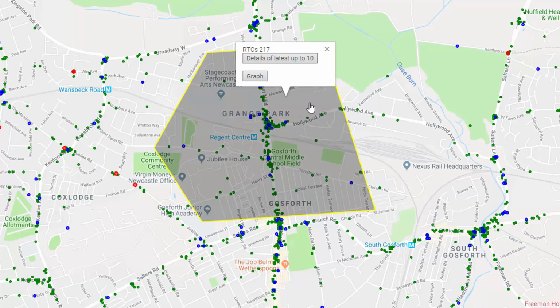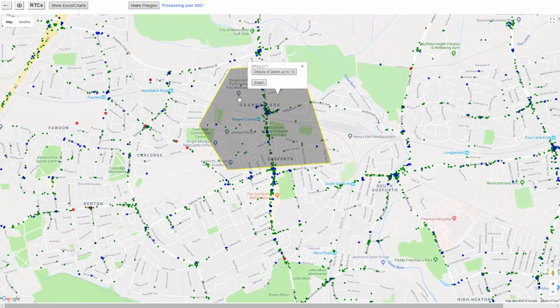If we want, we can retrieve in the same way as for the point details, but in addition we can produce a graphical output showing the trends and types of accident.